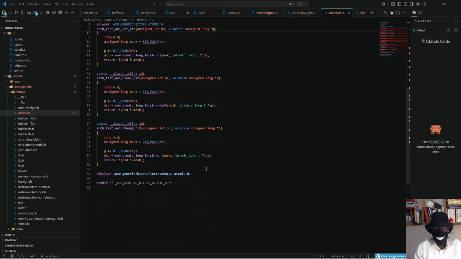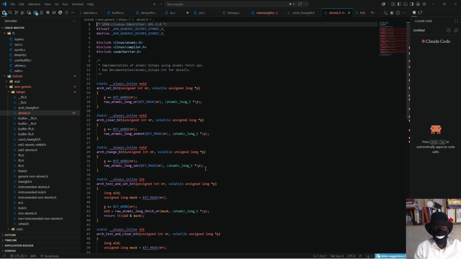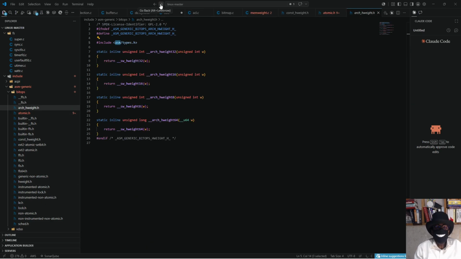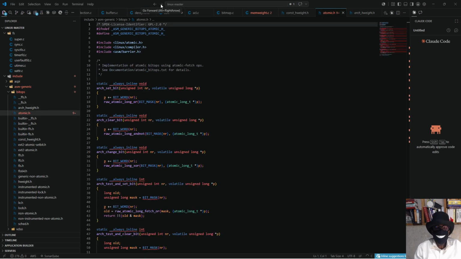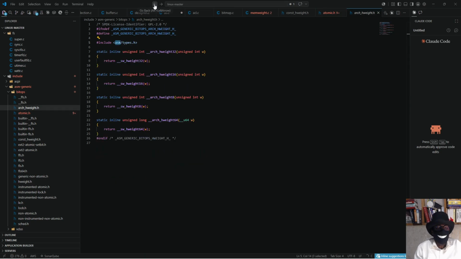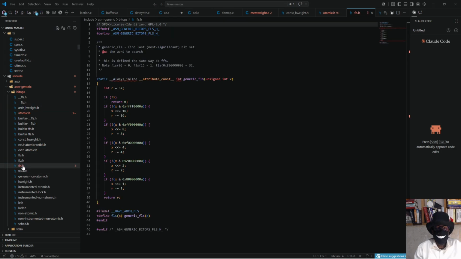Could we use C23 to compile the kernel? I wonder. Well, I'm going to give it a shot. I don't know what's going to happen, but it's pretty interesting to check out the bit operations. There's a whole slew of bit operations going on in here.